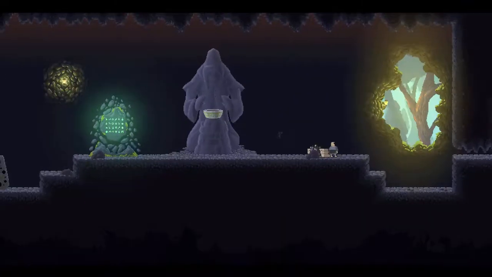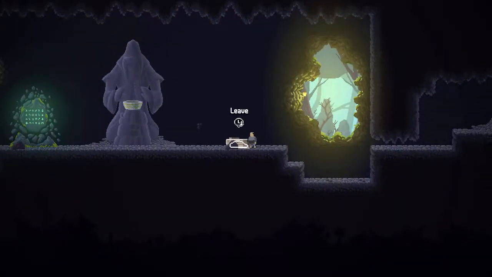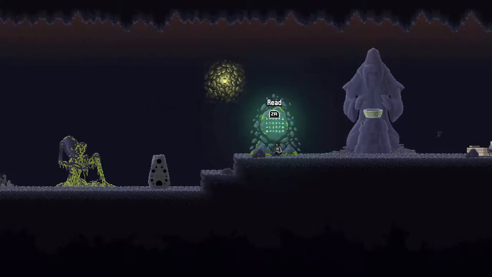What does the stone say? Oh, you can actually hop in the coffin yourself. It's a hiding place. Interesting. What does the stone say?